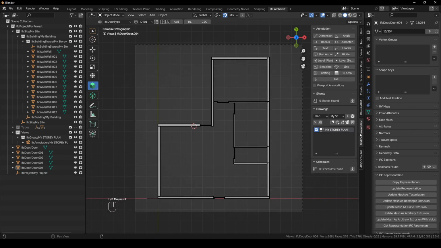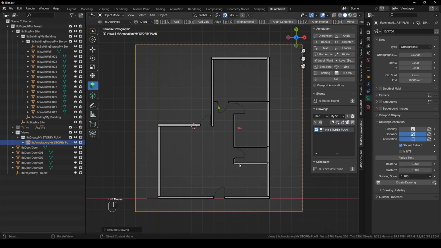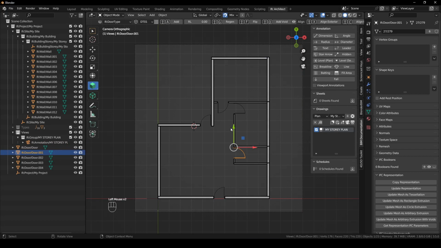So in BIM documentation, when we say activate view drawing, it's going to show us the door swing. It's going to show us a 2D representation of that object. So I want to change the swing of these doors so that they're facing the other direction, because I don't like the direction it's facing right now. So instead of editing the 2D representation, we're going to go and use a new tool.